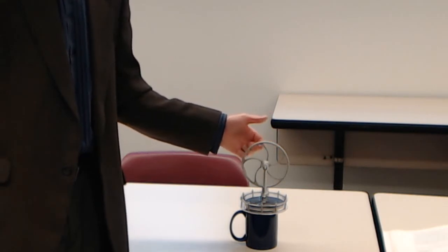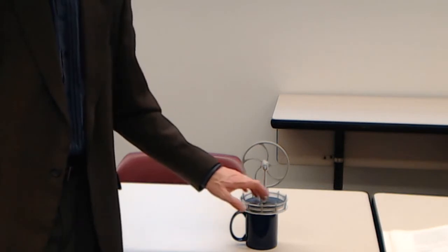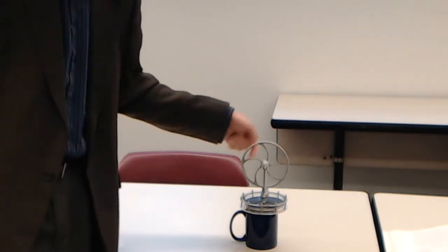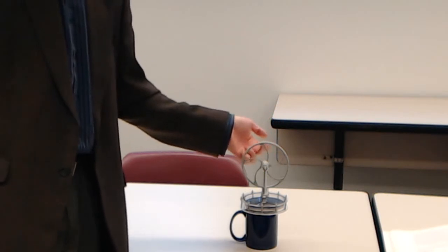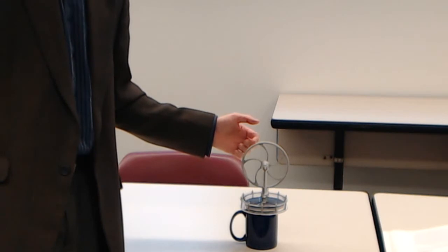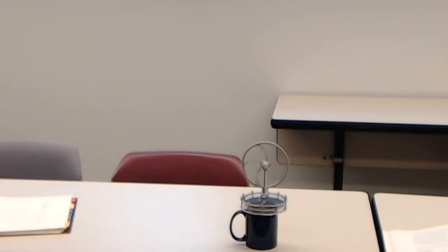Now, if I do it this way, I happen to know which way. When the hot side is down here and the cold side, room temperature, is up here, I happen to know that it's going to go this direction, with these vanes leading into it, rather than the way where they're sort of bent, so it's the cupped end heading in. Watch what happens if I try turning it the other way. Okay, it goes for a minute, but it rather quickly comes to a stop.